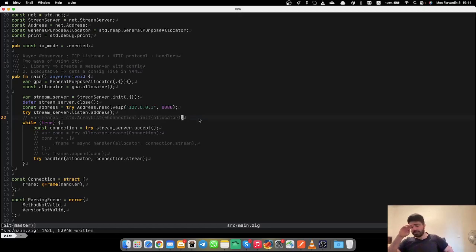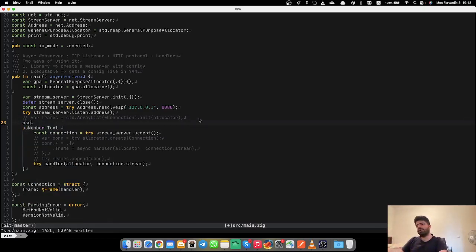And this is, you know, maybe a bit complicated case. Most of the times you don't need to store frames for yourself, and you can just await, especially when you can await on stuff, because most of the times you have something like an async function, and then you either store it or you await it.